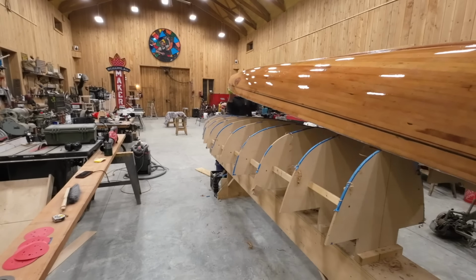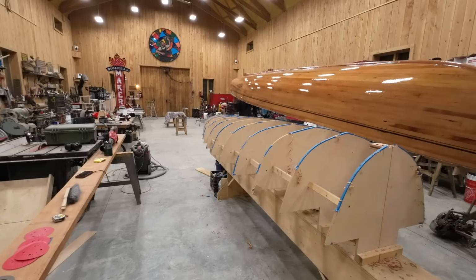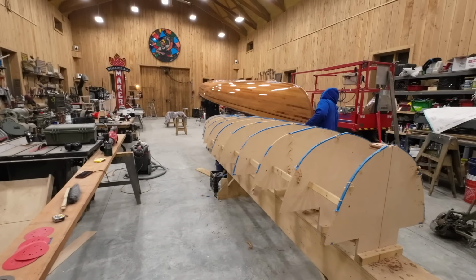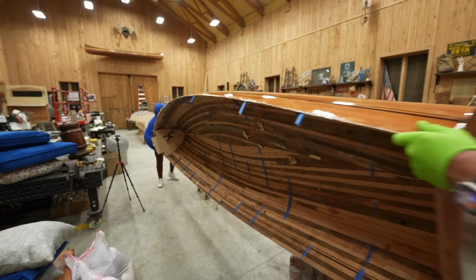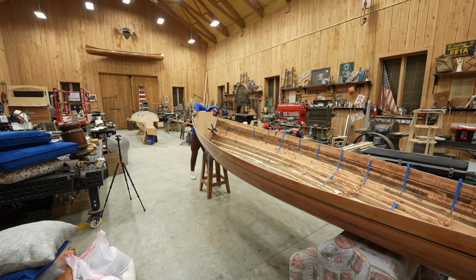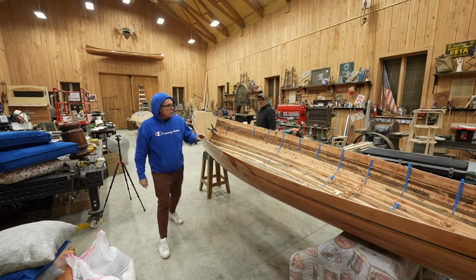Now this is my brother and I picking it up and bringing it over to the other end of the shop. That's my brother Joseph with the blue hoodie on. And now from the other camera angle, it gets a little confusing. The camera flips, and that's me on the other side with a different camera. And now you see the inside for the very first time. Very exciting for me and for you. And you can see all the mold stations. Good thing I put all that tape on there so that it pulled off the mold stations.